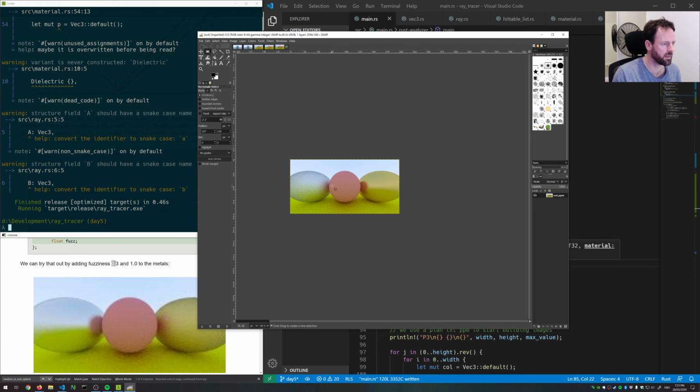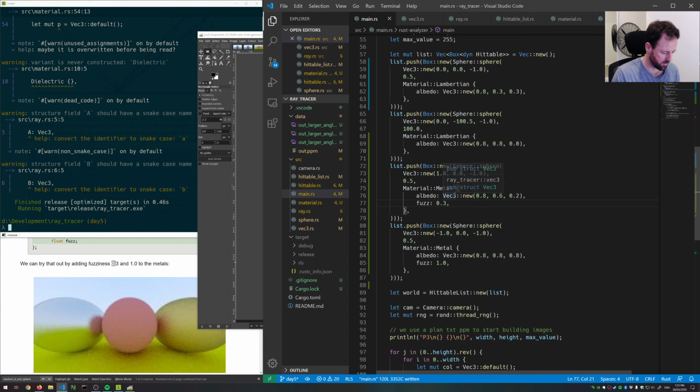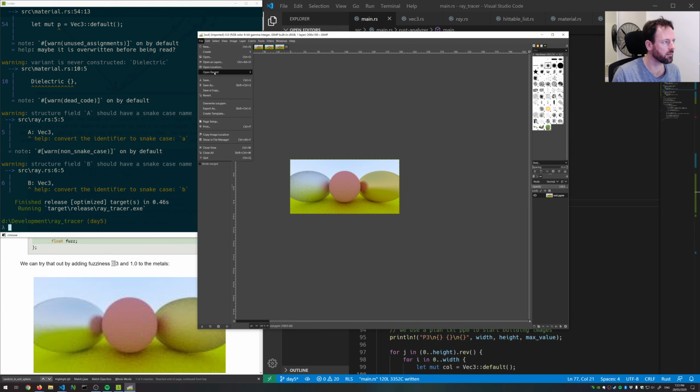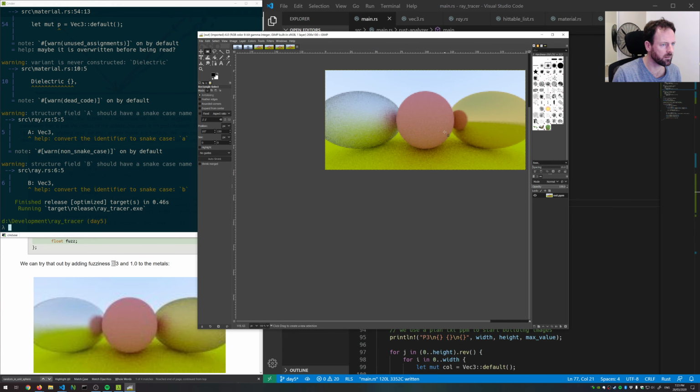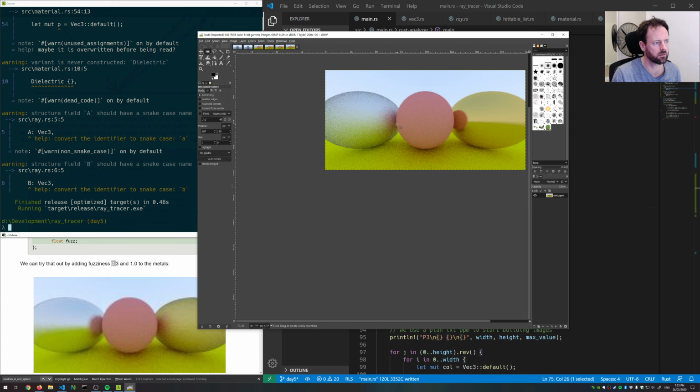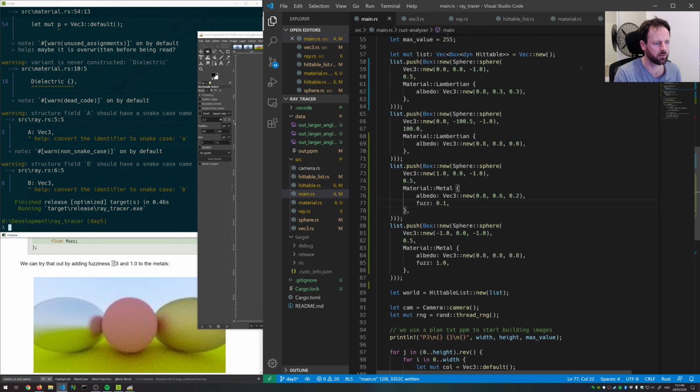Yeah, so you can actually see a lot more fuzz on the silver one. So let's try reducing that. Huh. That's weird. Let's do 1. Oh, 0.3.